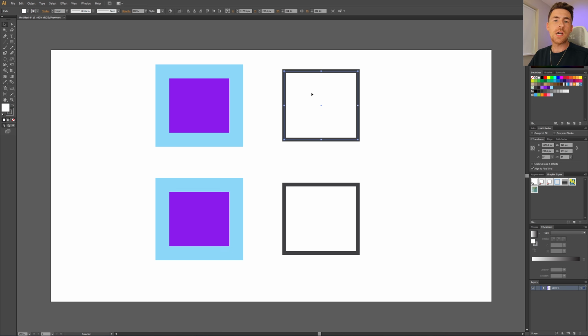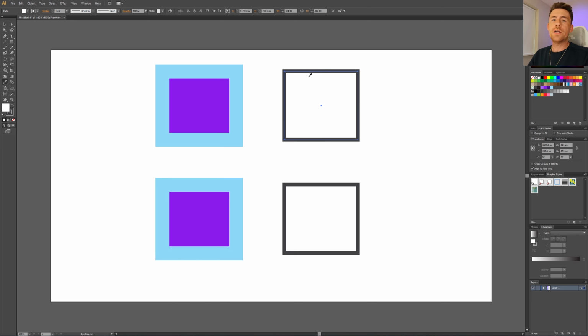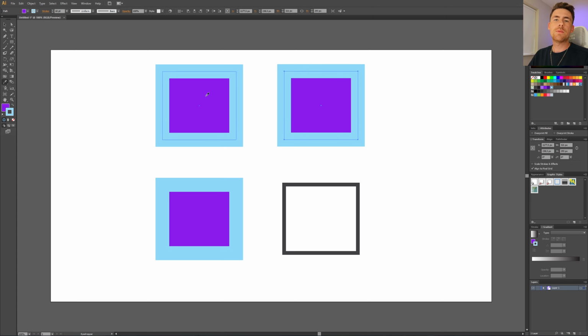So if we combine all these small tips, we can actually just select this object right here, and to save our valuable time, we want to use these tips to speed up our process. So let's say I want this stroke to be purple. What I want to do right now is first we click I to select the Eyedropper tool, then to select our stroke over here, we want to click X, and then to sample this specific color, I want to hold down the Shift key and click one time. And that's a very quick way to sample the specific color, because if I just clicked without holding down the Shift key, I would simply sample the entire object with stroke and with the fill.